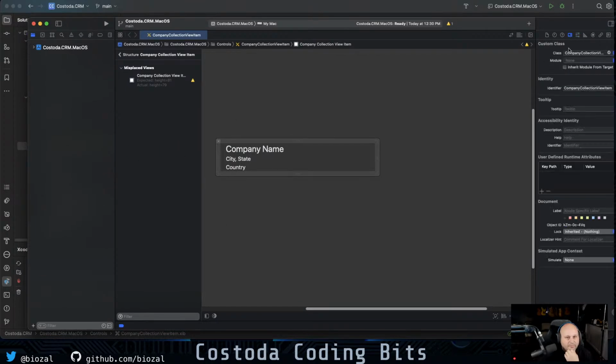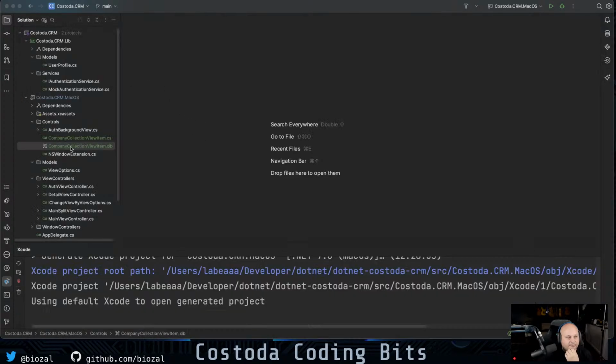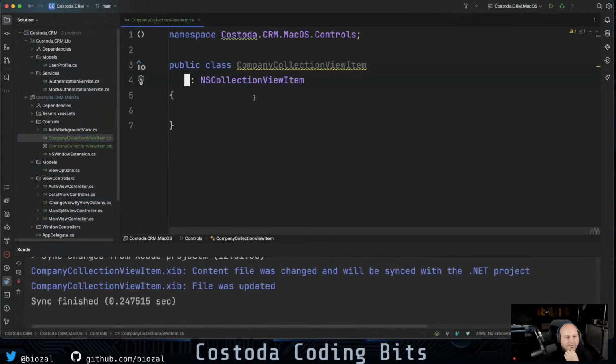So let's go through and make sure we have the identifier right. It's important to know this identifier because this identifier is how we're gonna do cell reuse. Let's go ahead and save this. Oh crap. Well, we'll save it. What I wanted to see is whether or not the collection view would update its code. And it did not.